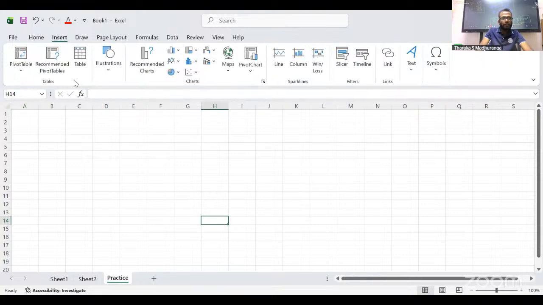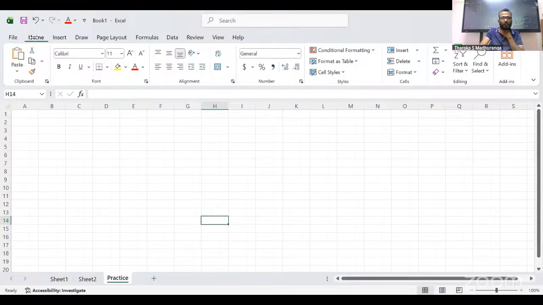If you go to insert, there are tables, illustrations, graphs, filters, they are all what? Tools, right? This is just like a workbook, and we can get more pages, and we can use this Excel for data management. This is the ribbon, and these are the tabs and tools. Each tab contains a lot of relevant tools, right?